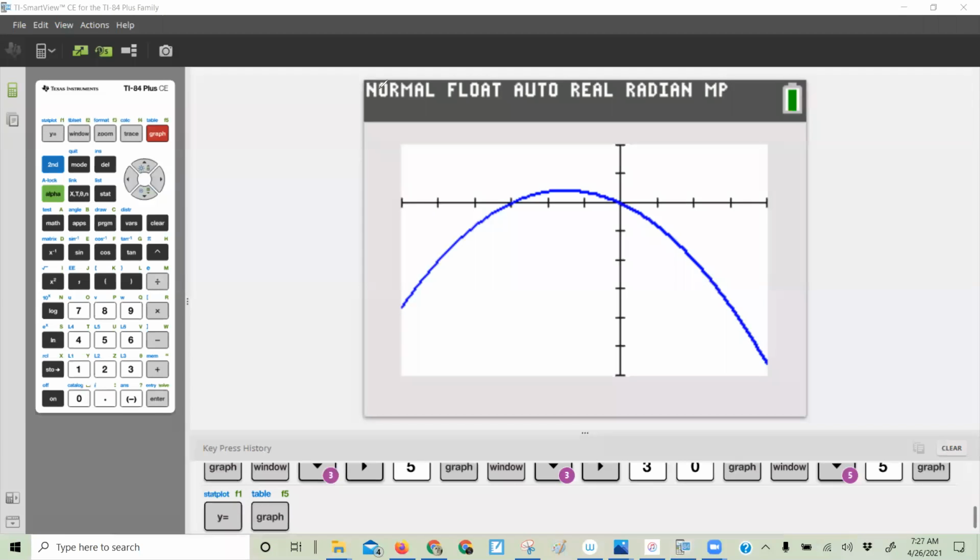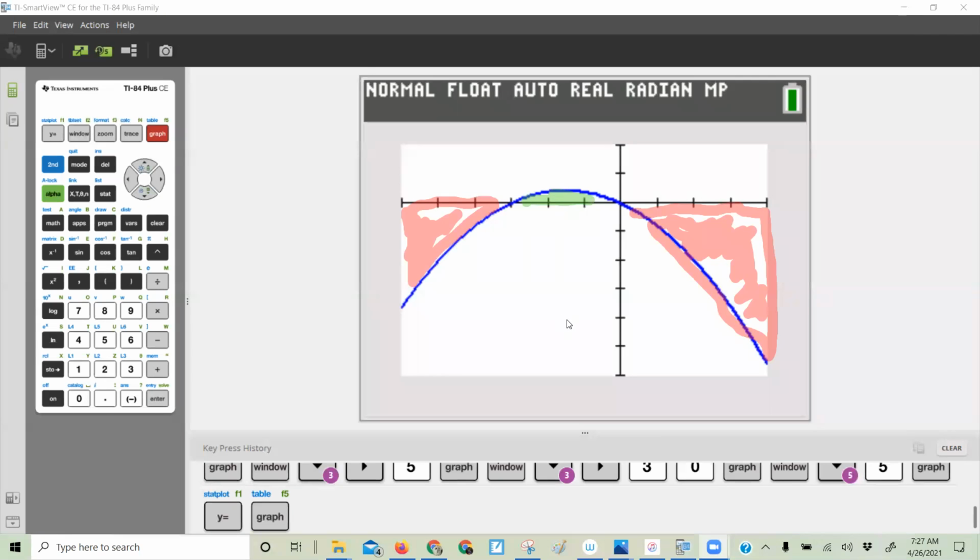So what I'm trying to do here is, let's see. I know down below the x-axis, this is all negative area, right? And that's negative area over here. Sorry, I'm going a little bit outside the lines. But on top that's a positive area. If I just use my calculator without anything special, I'm going to get a negative answer, because that red area is a lot bigger than that green area. Because they're asking me the total area, this is what we have to do.